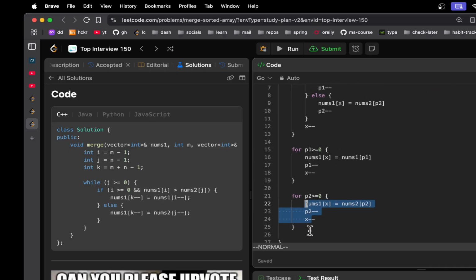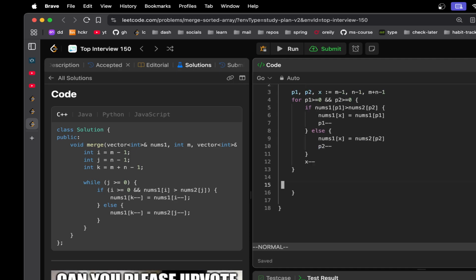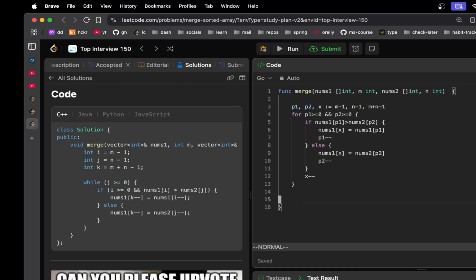We can update our code in such a way that we are only concerned about p2, but we need another check here, if it is greater than or equal to 0, and yeah, this should be it. It's a bit cleaner code, but it's just preference.